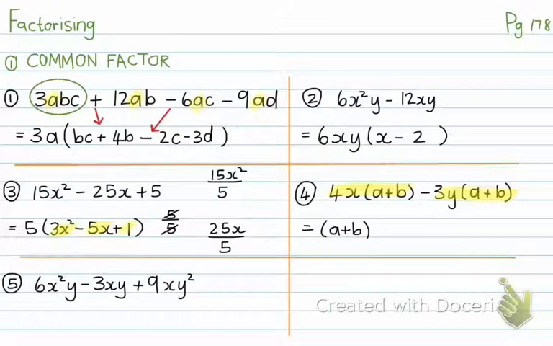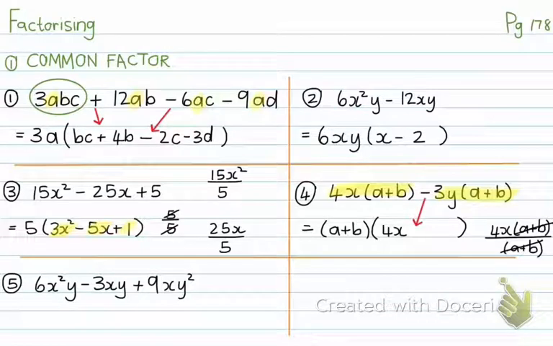Now I have to go determine what's going to be left inside the brackets when I'm done. Again, do the same thing. Take your first term. This was your first term, right? And you divide it with the common factor that you just took out. Please, the common factor must be in brackets, if it is brackets. Now I can see that this whole bracket will cancel out with that whole bracket. So what's going to stay left? 4x. I keep this negative here.